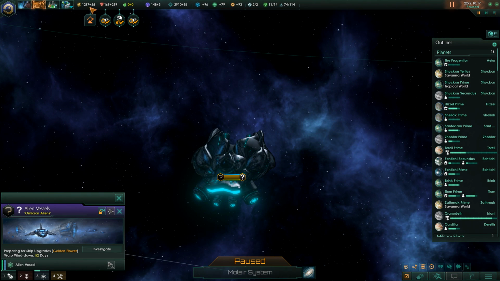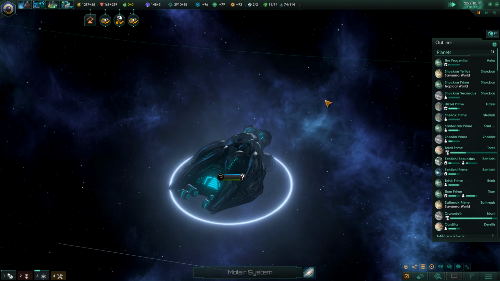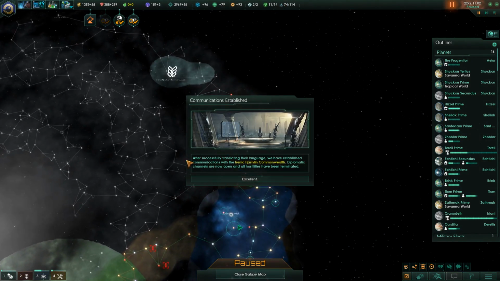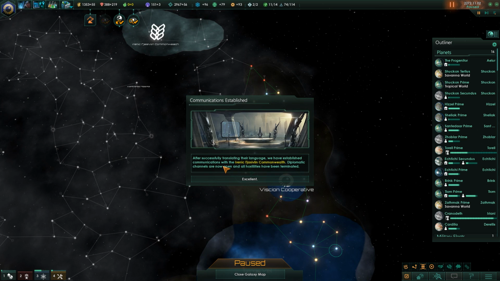Yeah, this is an actual empire. Alright, so let's go ahead and look into that. So there might be an empire either here or here. Okay, they're up there. Okay, that's far enough away to where we can still really explore this arm of the galaxy and keep expanding. We might be able to assimilate them as well.